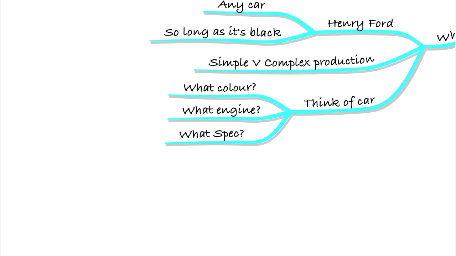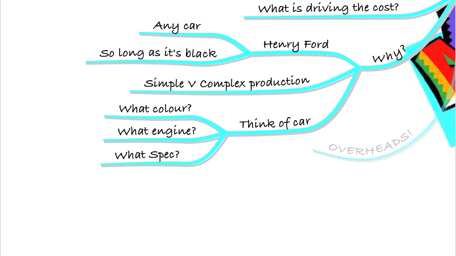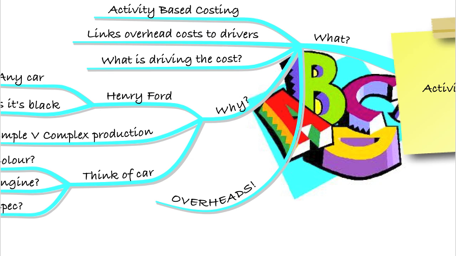So we need to come up with a more complex method to allocate out the overhead costs, because it won't be just as straightforward as saying how many hours did it take to produce this product, because there's lots of other things that go into the product to actually make it. So we have complex production, we need a more complex way to allocate out those overhead costs, and that's what we're doing with our activity-based costing. Make sure that you remember that we're only talking about overhead costs. ABC, activity-based costing, allocates out the overheads in the business on the production line.